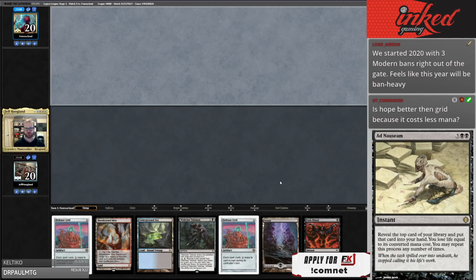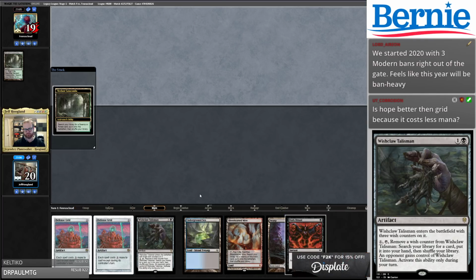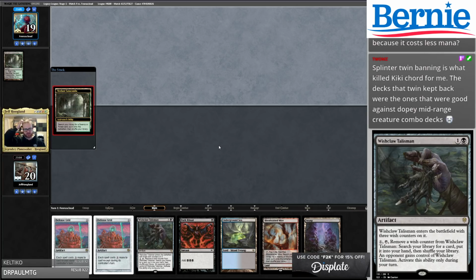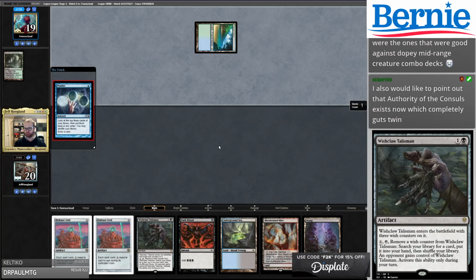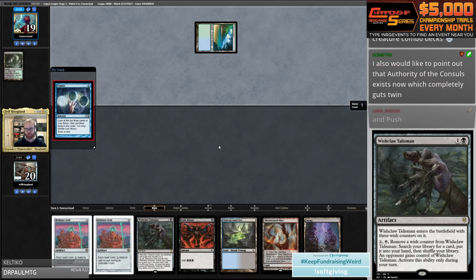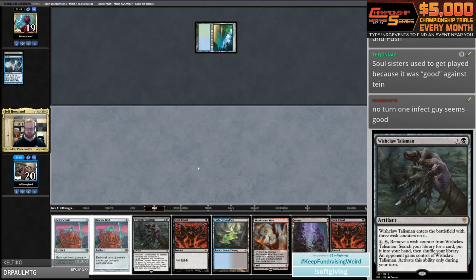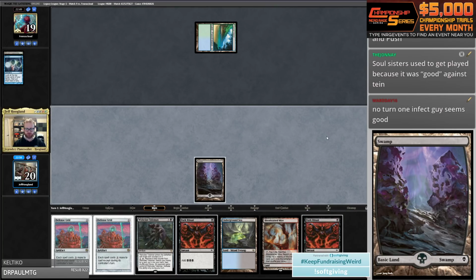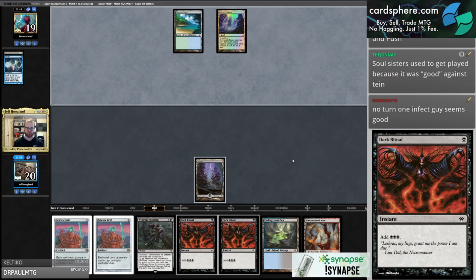Is Hope better than Grid because it costs less mana? I don't know that that's strictly true. That strictly makes it better? Defense Grid has a lasting effect, whereas Hope is a one-shot. Yeah, there's a lot of cards that keep Twin in check. Yeah, no turn 1 Infector is great for us, for sure. Means we can take our time here and just Defense Grid on 2.